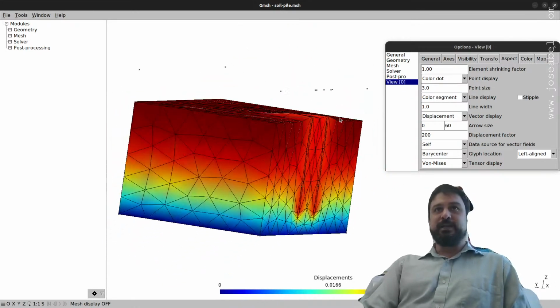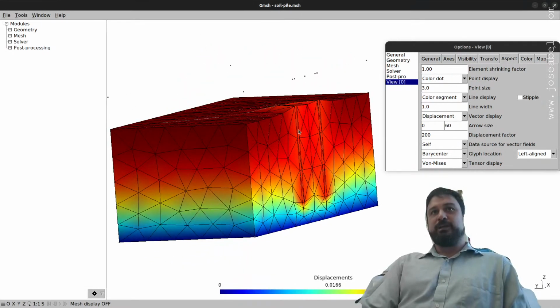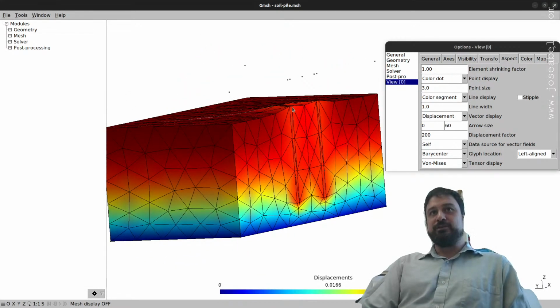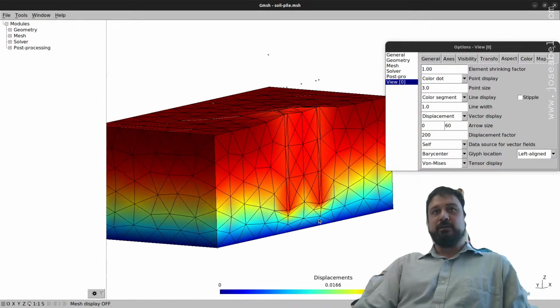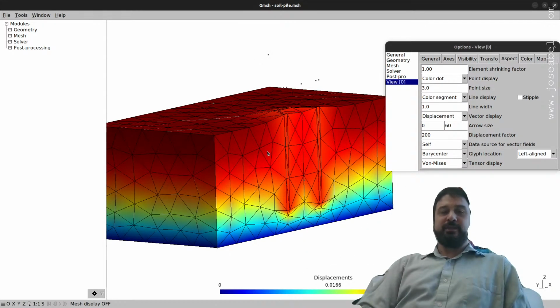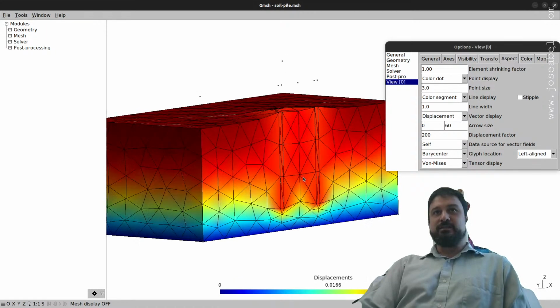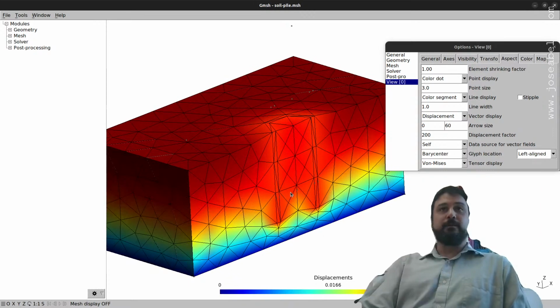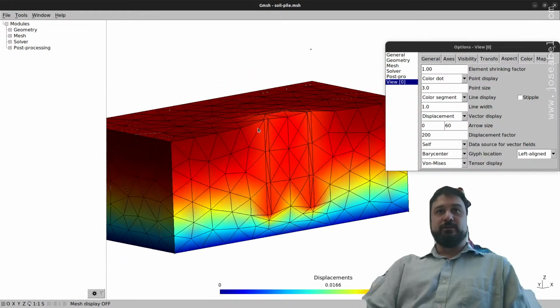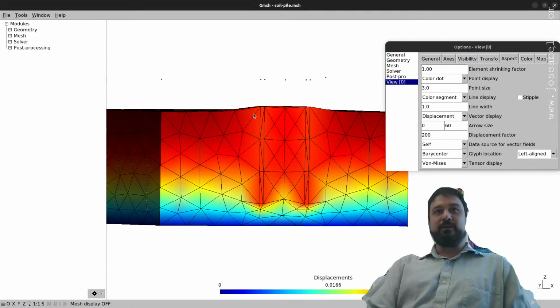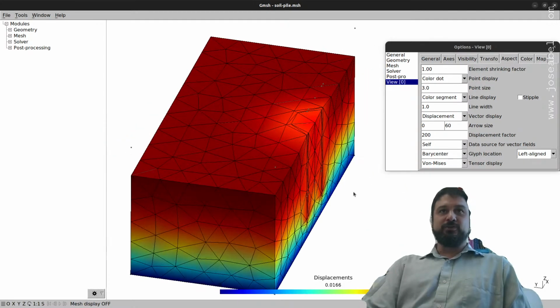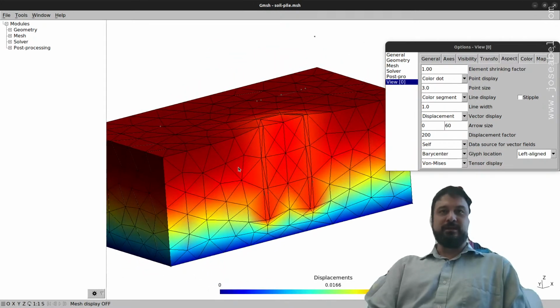So you see the application of the gravity stage, because the pile has a larger stiffness than the surrounding soil, and I am applying self-weight and everything together, so the soil that is inside the pile doesn't deform as much, so then you get the pile sticking out a little bit. This is all elastic, Alex, but then I'm going to switch over to a fancier constitutive model. I think this is what I want.